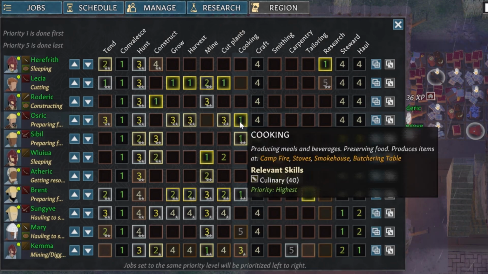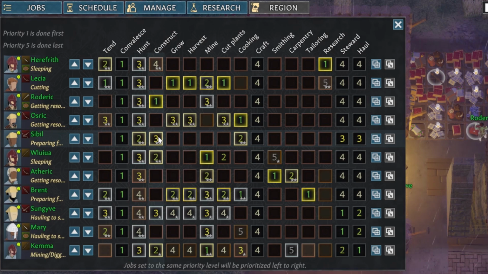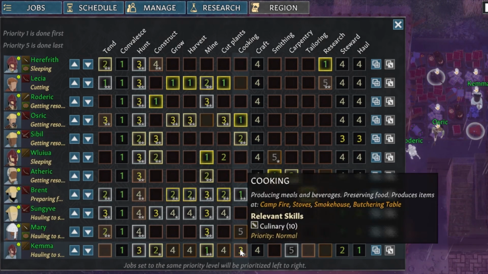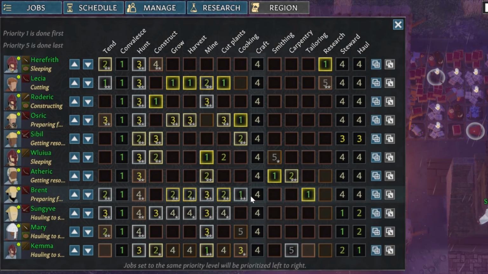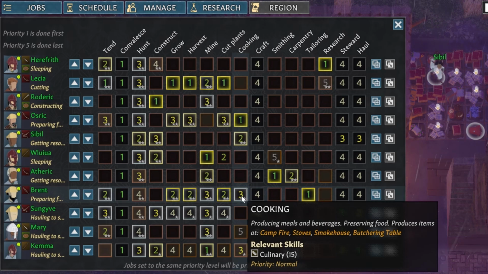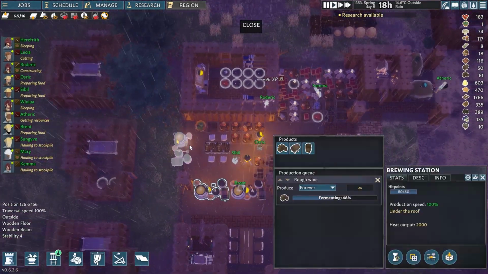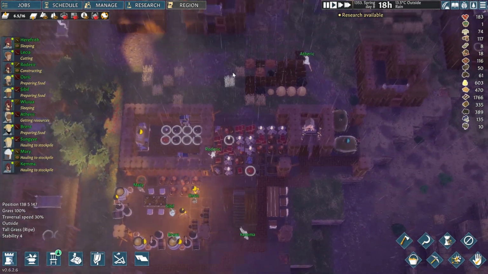This person here has 40, so she stays at that high level. This one should go back to 2. She does hunting, construction, and also can do culinary. Okay, so that's 2. For her, that's going to be 3, and here at 15. But also tailoring is more important, so let's go with this being 3 for cooking. That's hopefully not going to ruin the production speed of rough wine, but we'll see soon enough.